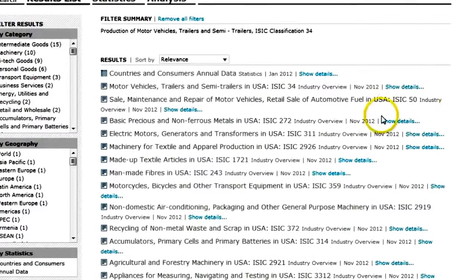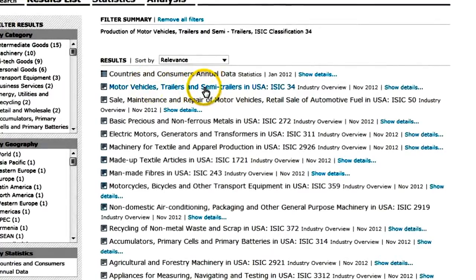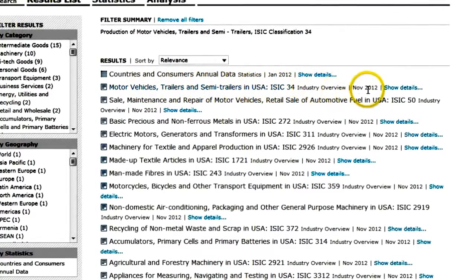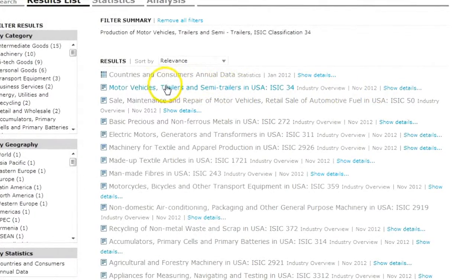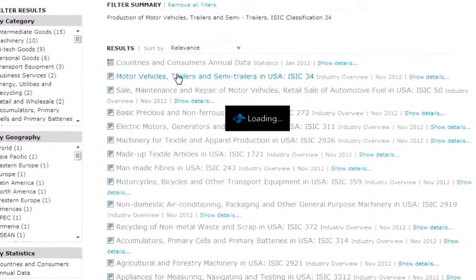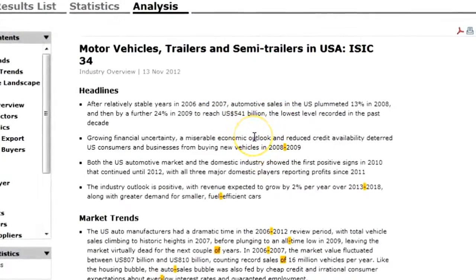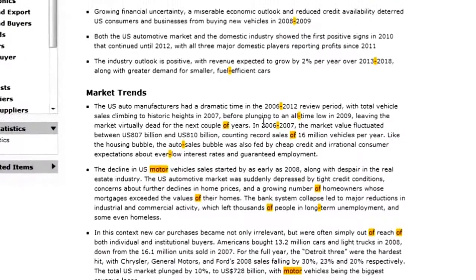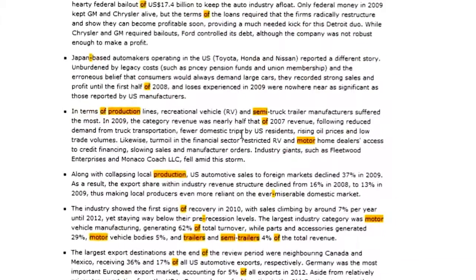Now what I'm looking for here is this right here, this motor vehicles, trailers, and semi-trailers industry overview from last November. These are updated about every year to 18 months or so. And this gives you a nice overview of the industry. This is just U.S. only here. But you can see it gives you headlines, market trends, production trends, all this kind of stuff.